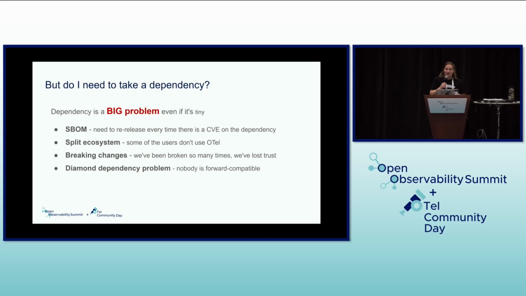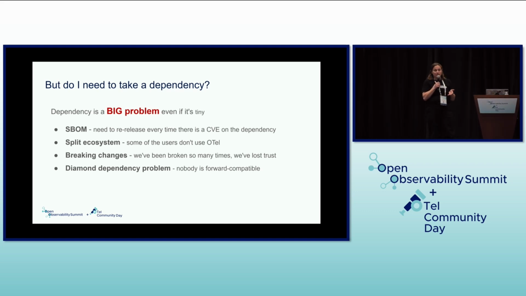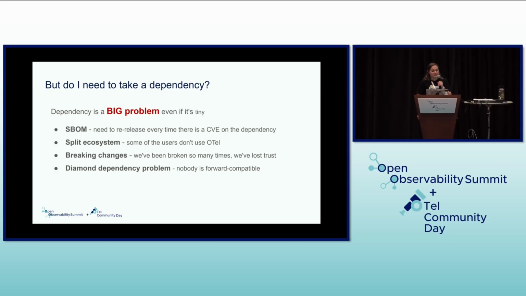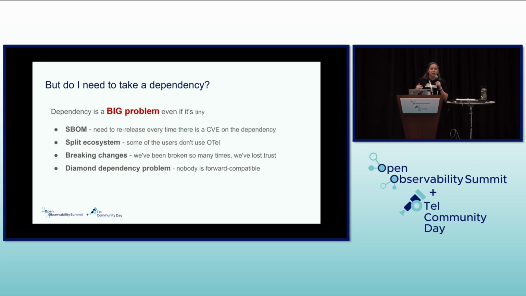It sucks. The other problem is the ecosystem problem. It's less of a problem in some environments, but in Java, for example, we have OpenTelemetry, we also have Micrometer tracing, and some people don't want OpenTelemetry, or have legacy applications. The other point is breaking changes. We definitely don't want libraries to introduce them, but they do, in minor versions and patch versions. Those are more perception problems. They don't apply to the OpenTelemetry API, but they do apply to other libraries.